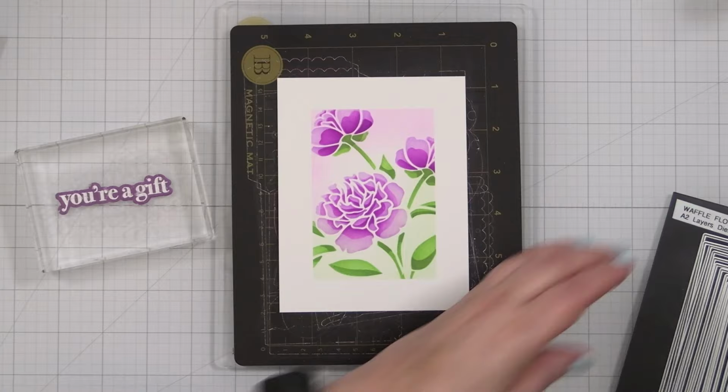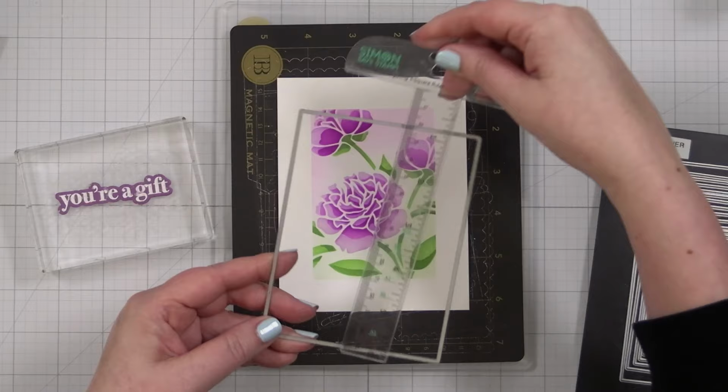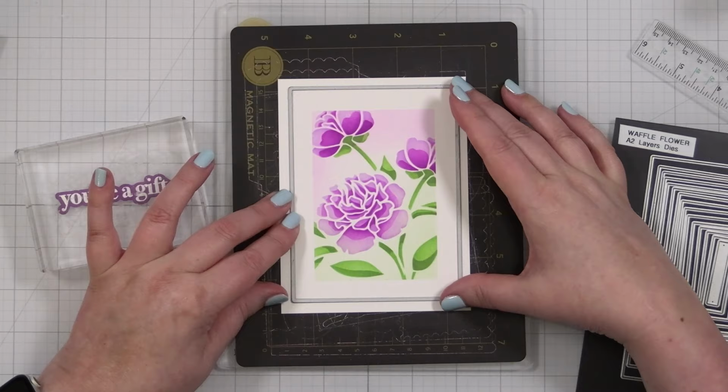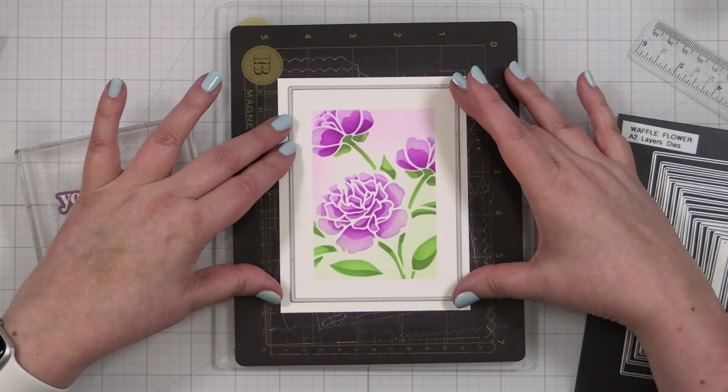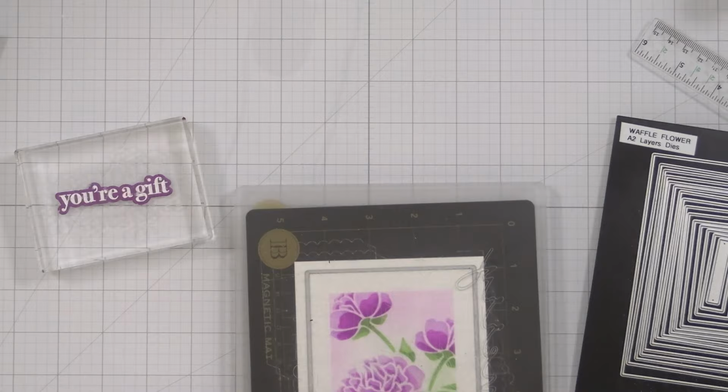It is so slight, but I want to have a little bit of a border before I pop this onto my note card. So I'm gonna take my favorite die set. This is my Waffle Flower A2 Layers dies, and this friend measures 3¾ by 5. So that's a really nice panel size. And I'm going to get it perfectly lined up so that you still get to see that lovely margin. It really doesn't matter. I suppose I didn't need to mask it off that heavy, but I really wanted to make sure that I had what I wanted. And then I oftentimes will trim them down. So pop you on and let's run you through.